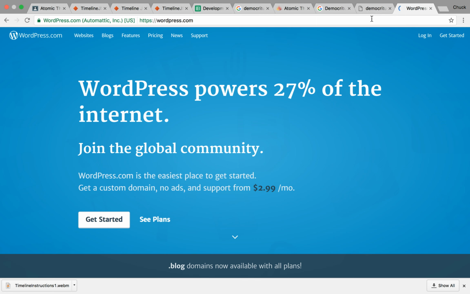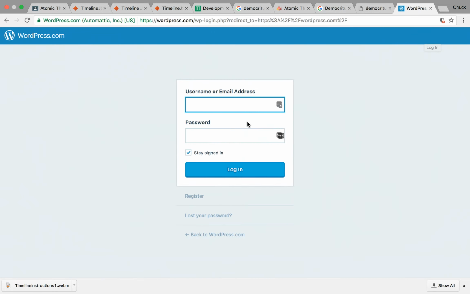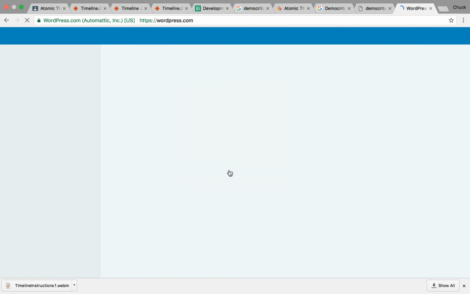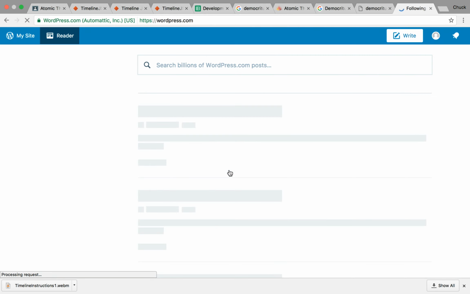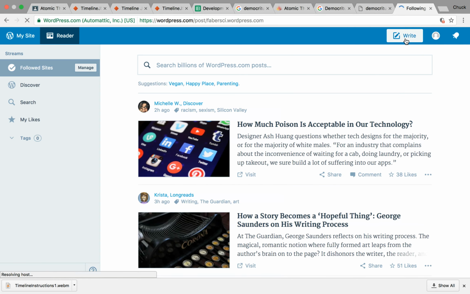Again, you want to click Login. If you forgot your username or your password, your username first off can just be your email address. If you forgot your password, click on Lost Your Password and put in your Newberg email address. I have mine saved. All right. So after you have gotten to that point, you're going to click on Write. You're going to open up a new blog post and click on Write.